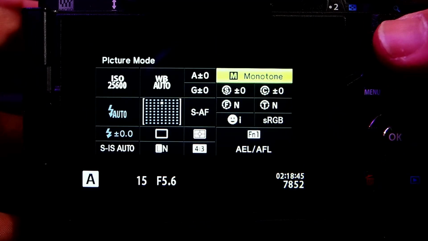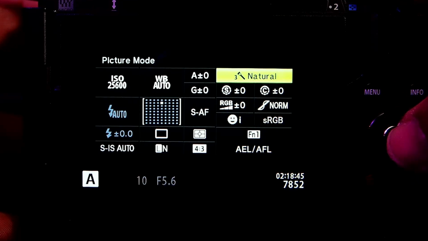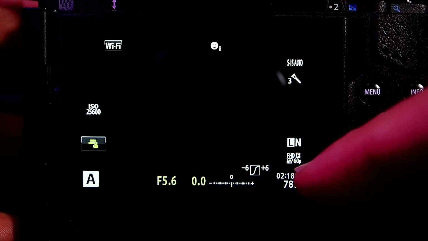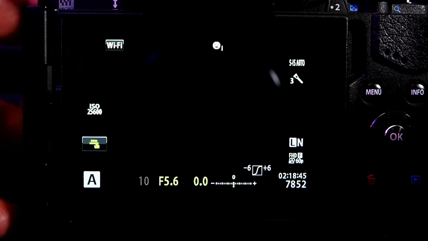Now there's a few things you need to keep in mind. One is the ISO and the highlight shadow settings are kind of global in nature, meaning if you decide to go back to the natural color profile, then the ISO is still going to be 25,600 and the highlight shadows are still going to be +6 and -6. Also, these settings, the highlight shadow, monochrome, natural, these kind of settings only affect your JPEGs. If you're shooting in RAW plus JPEG, your RAW images will not be affected by these little tweaks that we're making, like the auto gradation and the contrast and sharpness. However, the RAW file is affected, of course, by ISO settings, so you will have a grainy RAW image.